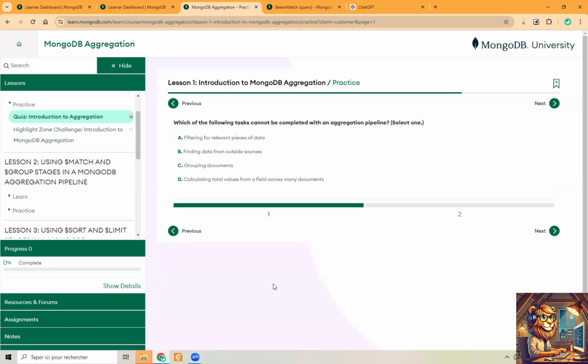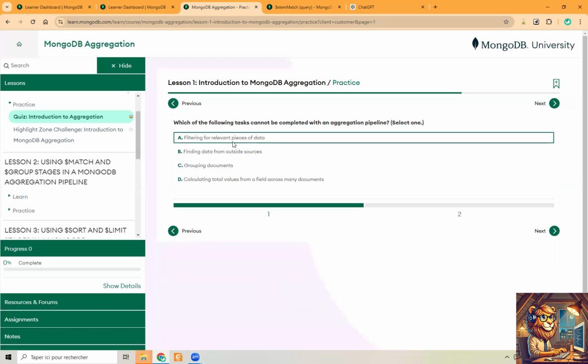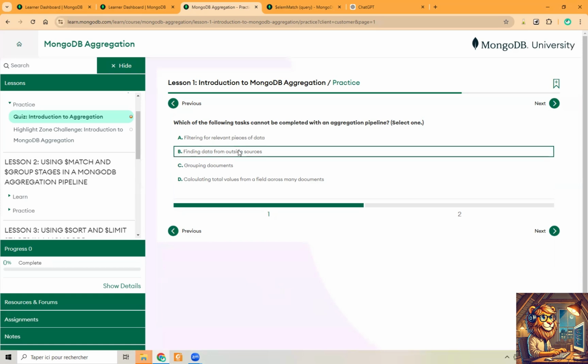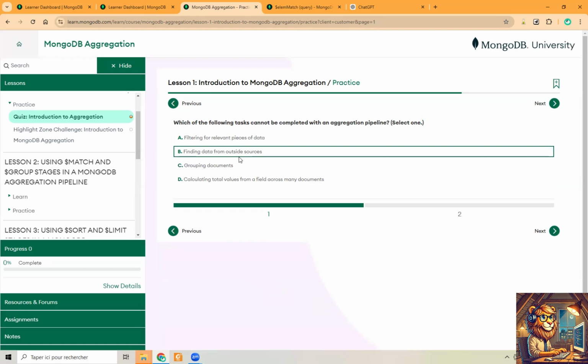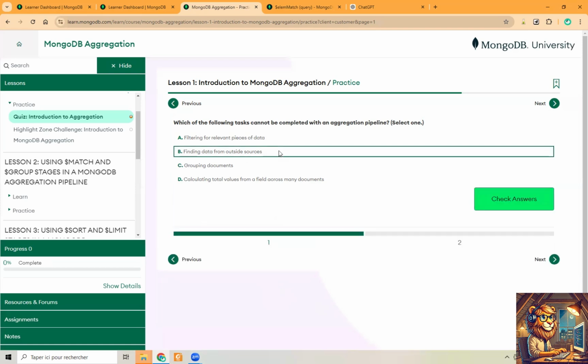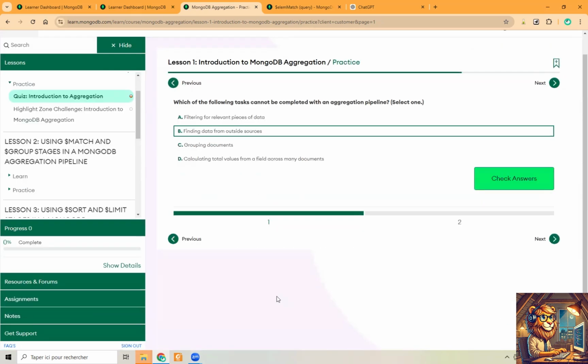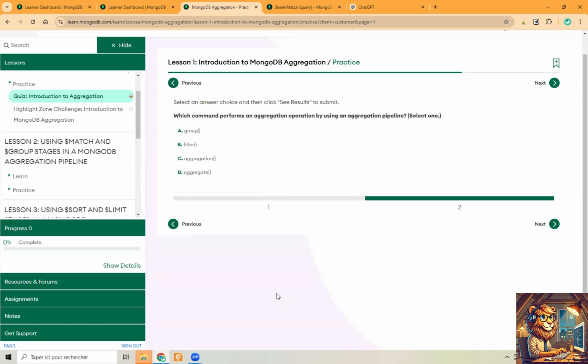Which of the following tasks cannot be completed with an aggregation pipeline? Filtering for a piece of data, so I think that's the idea, so good. Finding data from outside sources. Look at this one. Grouping documents, that would make sense. Calculating total value from a field across many documents. I think that could be achieved through aggregation. I think that's B. Yes, okay. Which command performs an aggregation operation by using an aggregation pipeline?